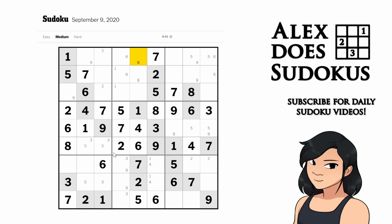In fact, that's a triple as well. So these are, in fact, these are triples. So this is, what are they? 5, 6, 7, 8, 8, 9, and 4. But I can't see where the 4 and 9s are, and therefore this is 1, 6, and 3. Again, I don't know where the 3 goes. So let's not pencil mark in anything just yet.